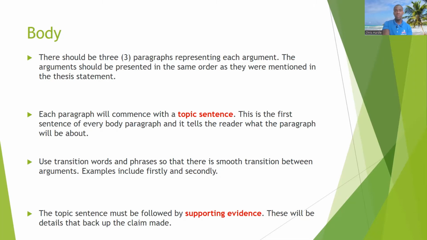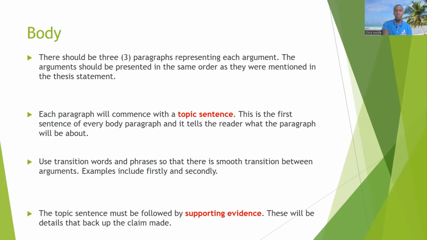So that's what we call a topic sentence. It's going to be the first sentence in the body paragraph, right? Now, it's important that you use transition words and phrases so that there is smooth transition between arguments. Examples would include firstly, secondly, etc., right? And the topic sentence must be followed by supporting evidence, right?